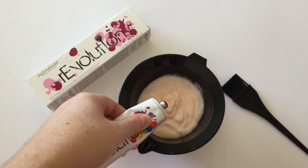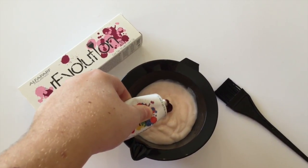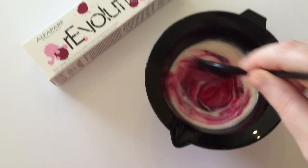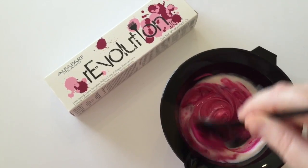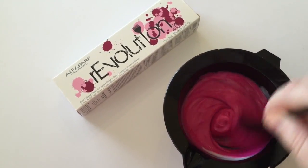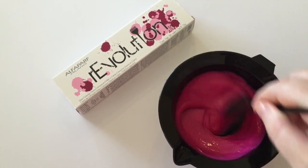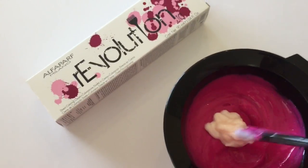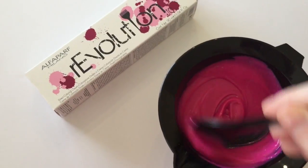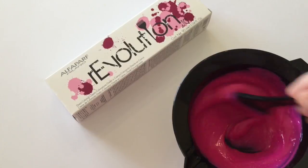Let's start by making the colour mixture. Add conditioner to your container, and then we're going to add a small dollop of the hair colorant. As you can see, you don't need a lot. Now we're going to use the brush to mix the colorant together. It's really important that you mix really, really well. If your colour is looking a little bit too dark, you can add a little bit more conditioner in to achieve the desired shade of pink. And now we're ready to apply to the hair.